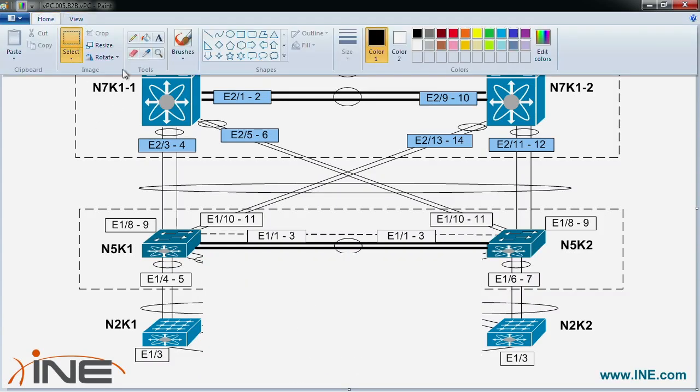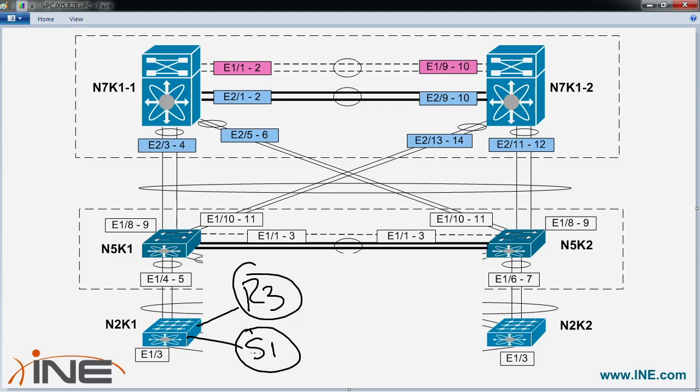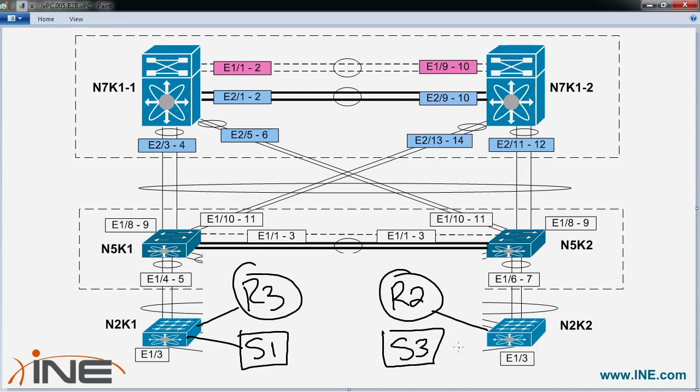And then we're going to use some of the end hosts for testing of this. On the first FEX, I have router 3 and I have server 1. On the second FEX, I have router 2 and I have server 3.